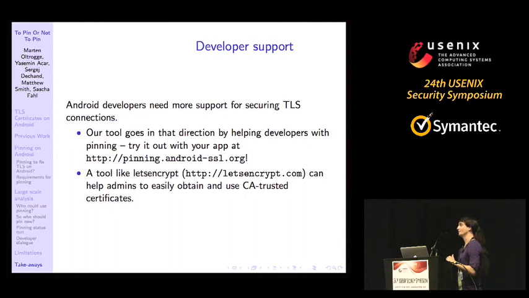Chris Thompson, UC Berkeley. To maybe follow up on that good point about public keys, have you considered promoting something like adding HPKP support into Android, instead of having each app handle pinning code on their own, letting the remote origins set up the pinning that they want when anyone connects to them, and doing that automatically? Well, HPKP is of course a good idea for browsers. But as far as I know, the deployment of HPKP is still pretty bad. Even for browsers, it's just a couple of websites.